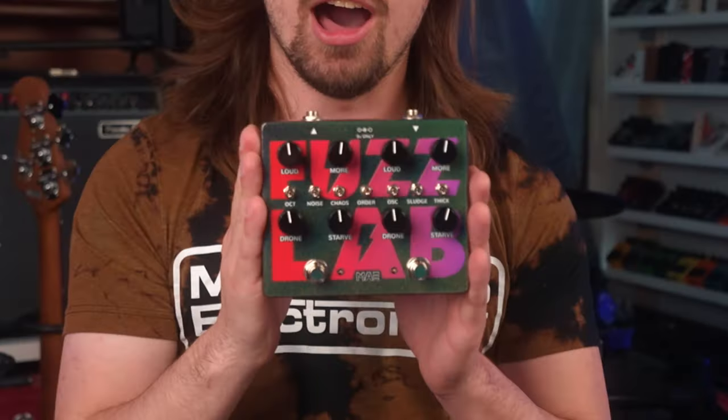For those of you who don't know, I have a series called Fuzz Labs, which I make little runs of whatever I want to make. I've made mojo pedals, I've made a rat with no knobs, it's whatever I want. But today, we don't have just any Fuzz Lab, we have THE Fuzz Lab.